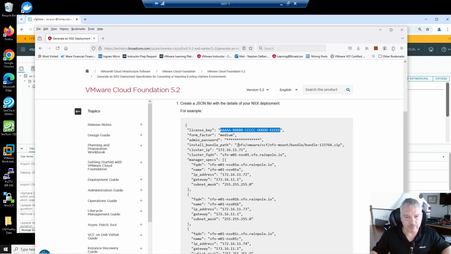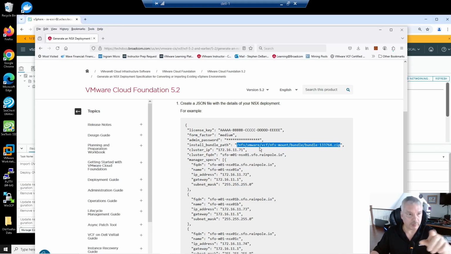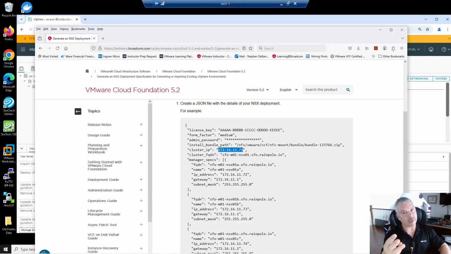It's going to ask you for the path to the bundle. There's a bundle you downloaded from the support site. That's the NSX support bundle. Again, you have to upload that to the directory. We'll do that once my SDDC manager is deployed. Then it's going to ask you, what's the cluster IP of your NSX manager? Remember, you need 3 managers. I tried this with just one, and it failed. Okay, I said, sorry, hit the brakes. You need 3, okay? I'm sure there's a way around it.